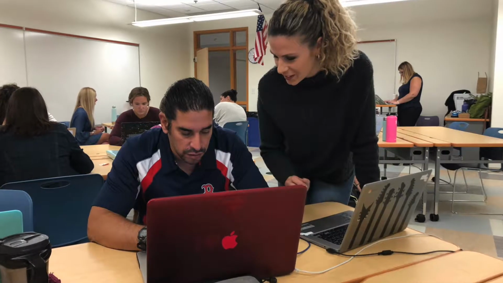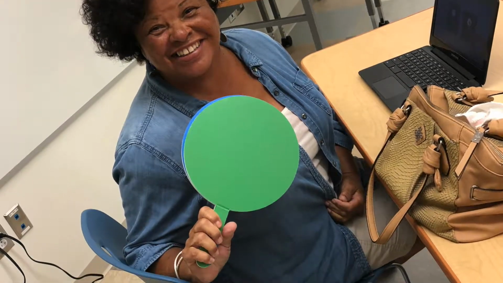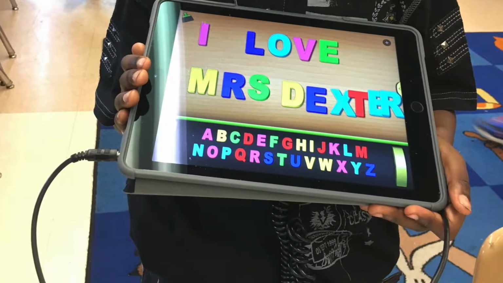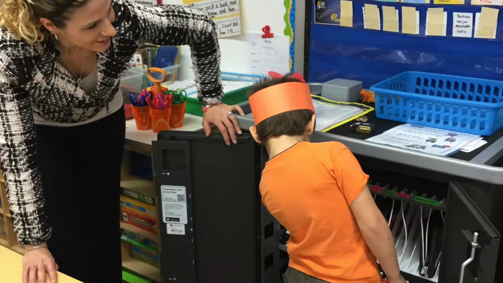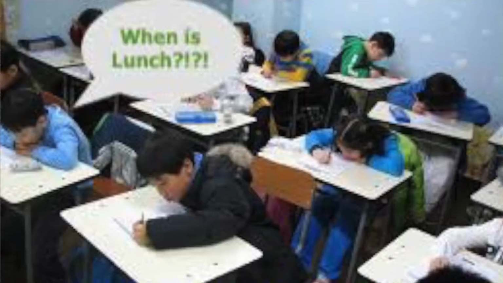The reason is I love technology. I love to see the excitement of the learners in my room when we use technology throughout the curriculum lessons, especially the little ones that I teach. But even better than that, I love to make my life as a teacher easier, which is what I want to show you today.